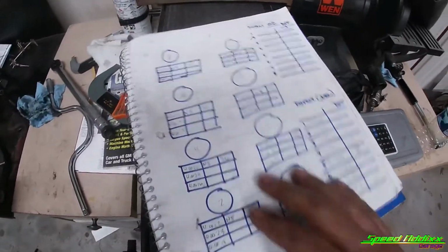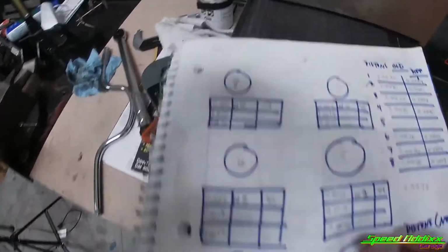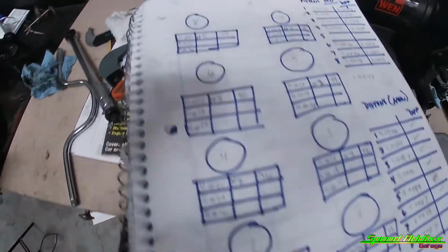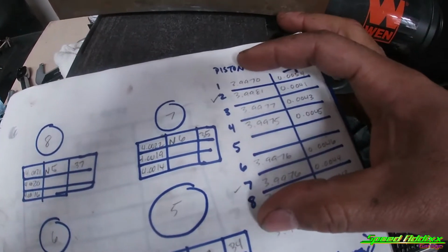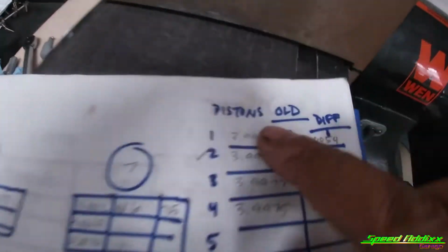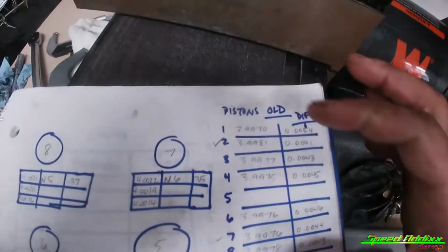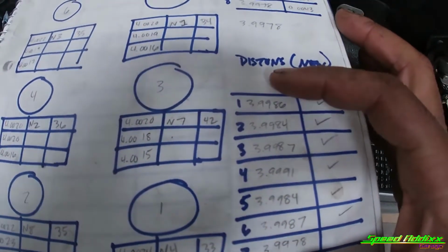This is my little cheat sheet, or my little checklist sheet that I made for myself. As you can see, I got 8 circles. Those circles represent the pistons. And then also what I did is I took my 4 to 5 inch micrometer, which is right here, and I measured each one of the pistons. I measured, as you can tell here, my old pistons. Those are all the numbers 1 through 8. And then I did the same thing for my new pistons.